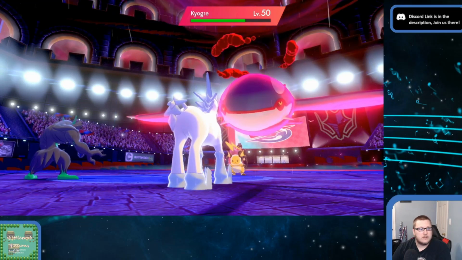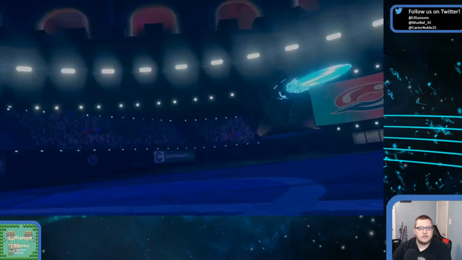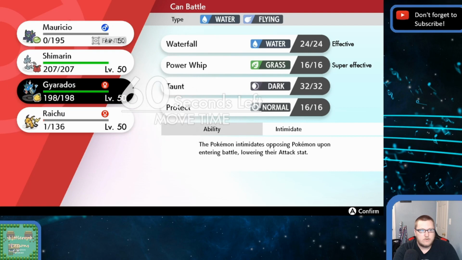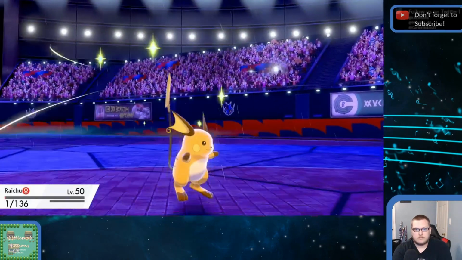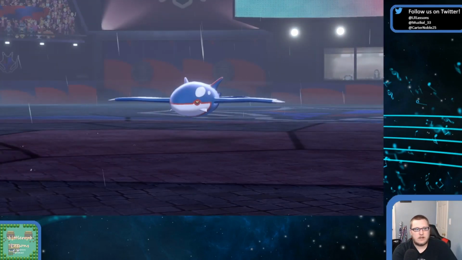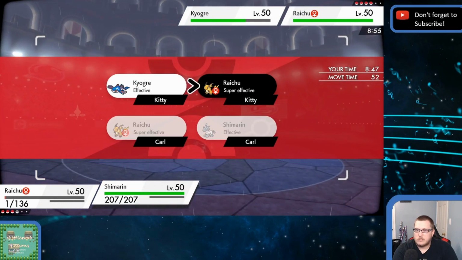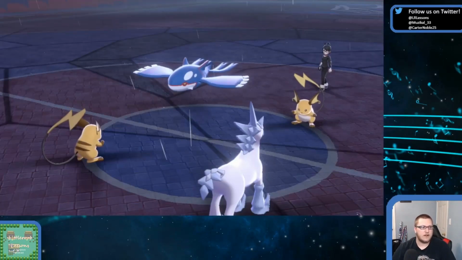Kyogre goes to -1. Max Geyser into the Grimmsnarl. Yep. It's going to take out Grimmsnarl. No problem there. Yep. Now we have Fake Out potential with our Raichu. We can clap their Kyogre. Force a Protect, and we can get a special defense boost off of their Raichu. This seems fine.